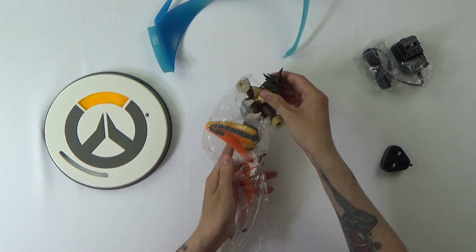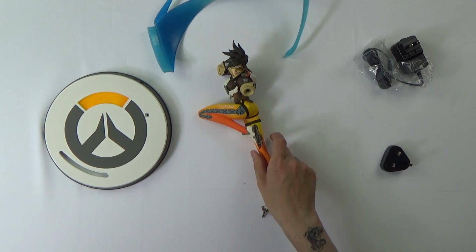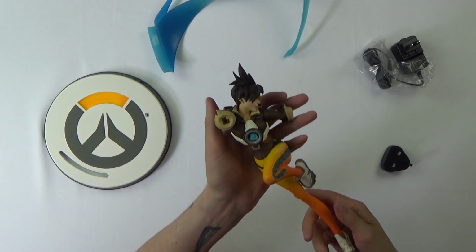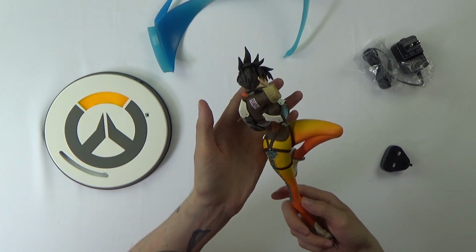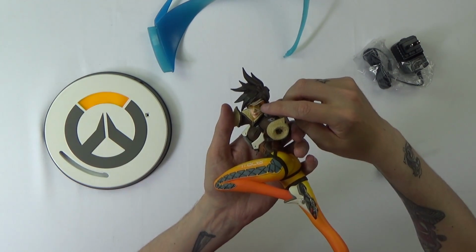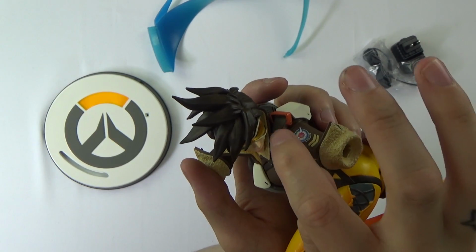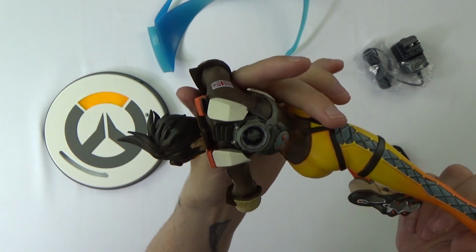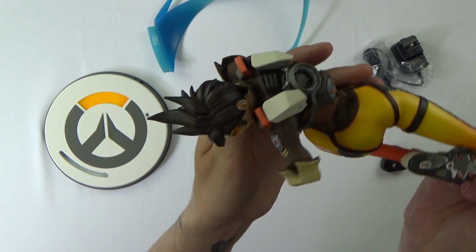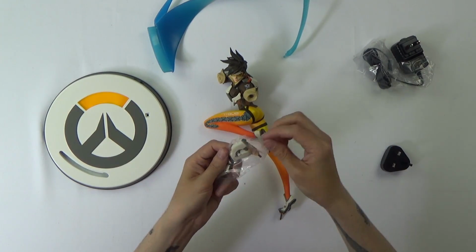get her out of the plastic packaging. We'll just check out some of the detail on there. Very nicely done. Well, even the goggles are transparent, so you can actually see right through. So they're on there. Very cool. All these little details. Okay. Let's get our hands on.